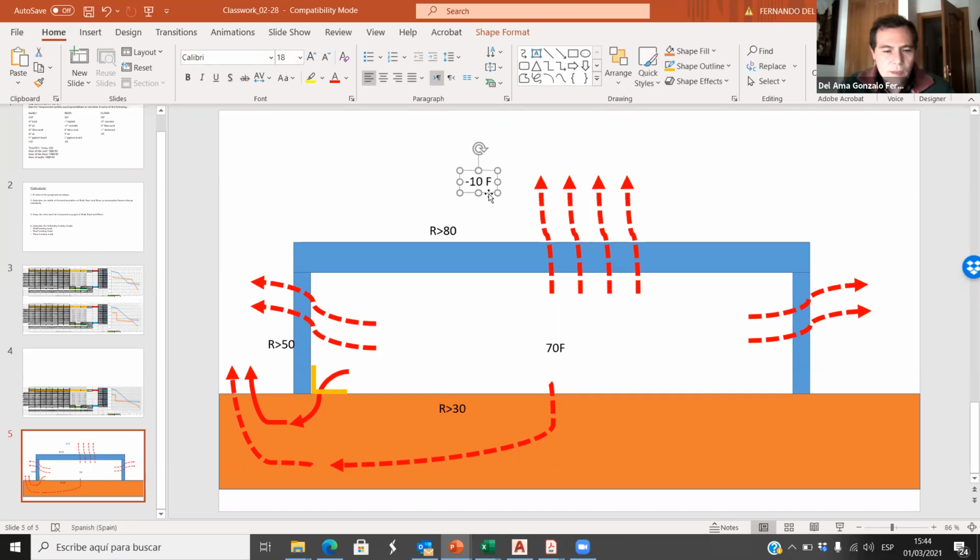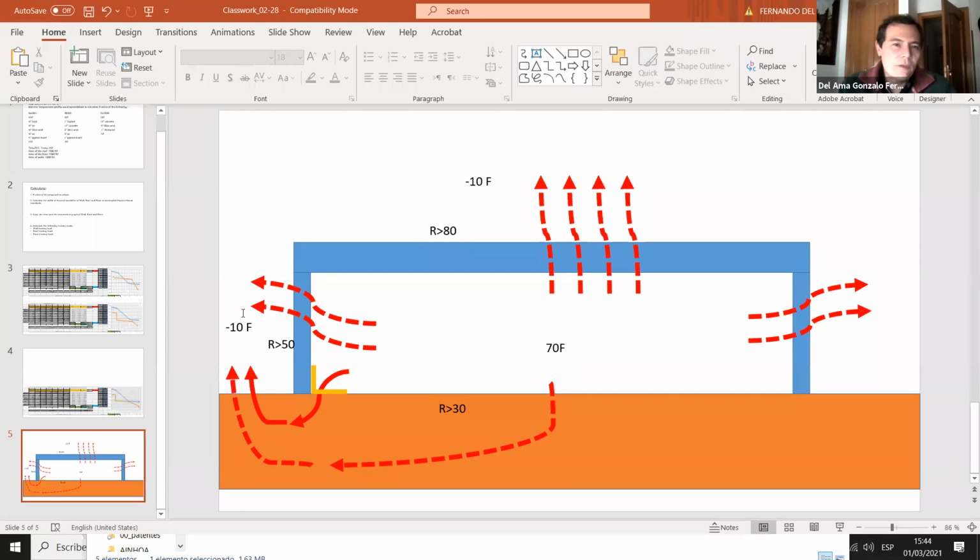The outdoor temperature here is also -10. So the heat has to go all this way, through the soil, and then up again, and it will find the -10 Fahrenheit. But this is very unlikely.